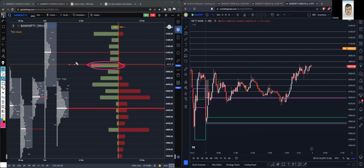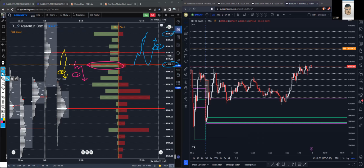And so the first option which I'm thinking is let this particular gap be filled. So this is the first auction which I'm thinking of. Second auction, we can reach the POC, and then we can have the gap be filled. This is the second auction, or the price development which I'm seeing. And third, the odds are less, but we just continue higher and hit the 41,500, and we are just chopping in this 500 point range. So this is the third auction development path which I'm looking at. Okay, so the current time is 9:11, and these are the three auction development paths.